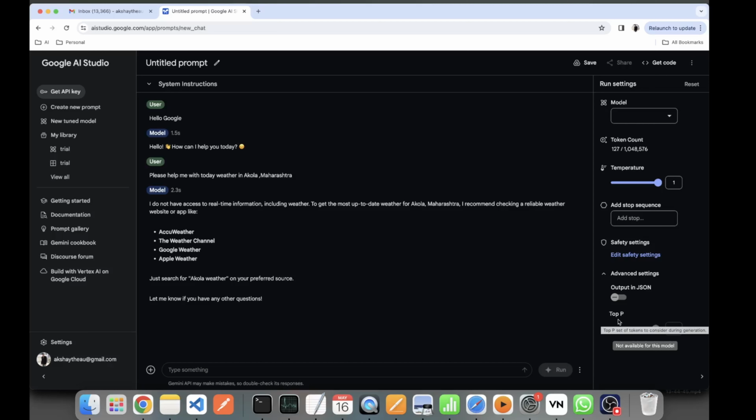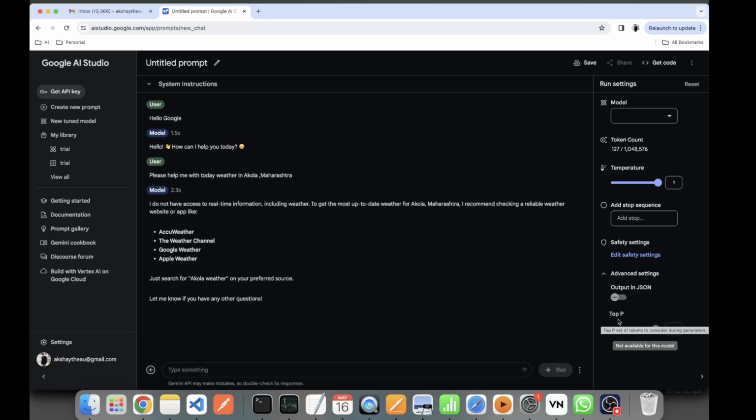How it works: the model assigns probabilities to each possible word that could come next in a sequence. Top p filters the list of potential words, keeping those whose cumulative probabilities reach a certain threshold, a certain p value. The model then chooses the next word randomly from the filtered list.